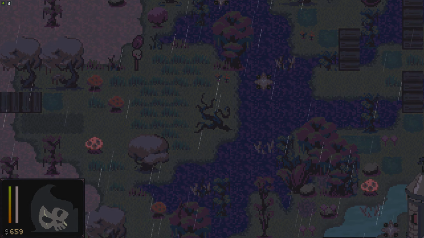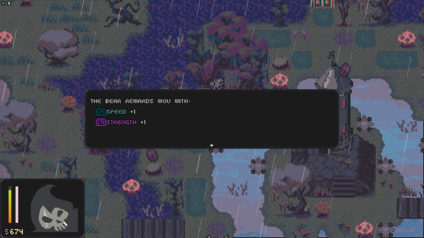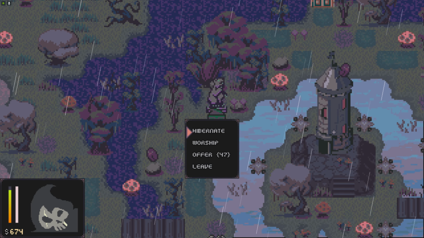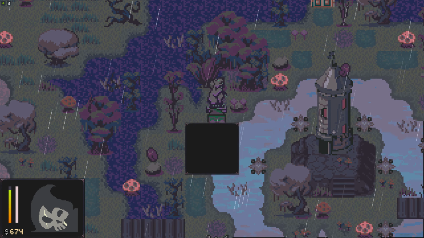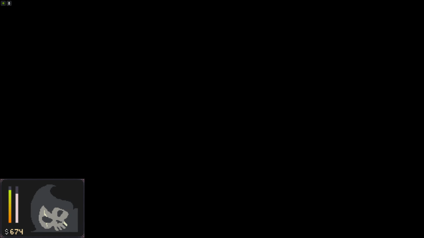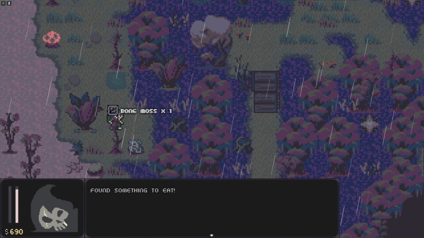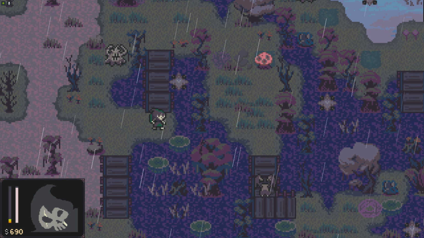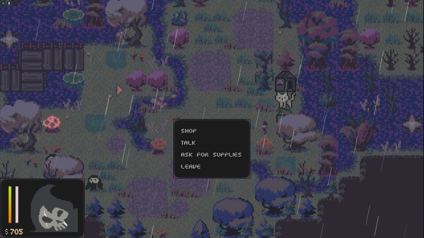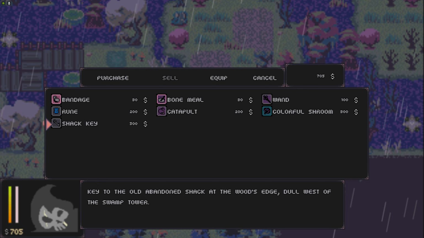Ambushed. Speed and strength up. What does hibernate do? Restore illnesses. Bone moss. That's it? Seriously? Shack key.